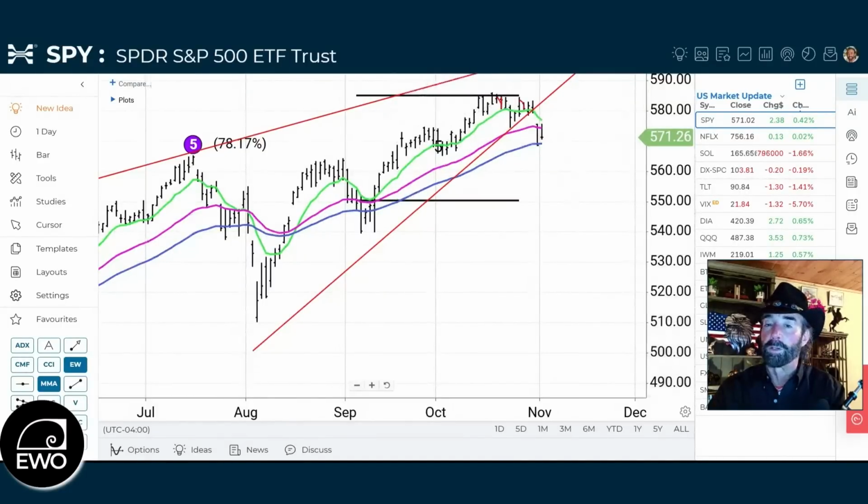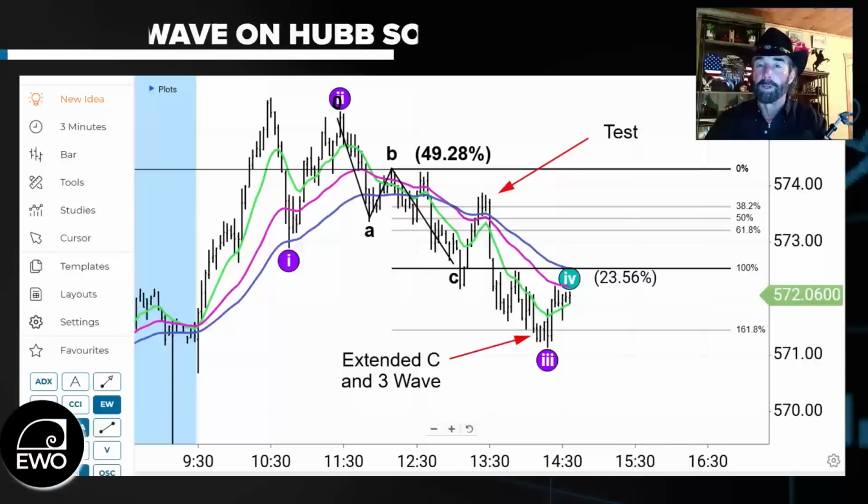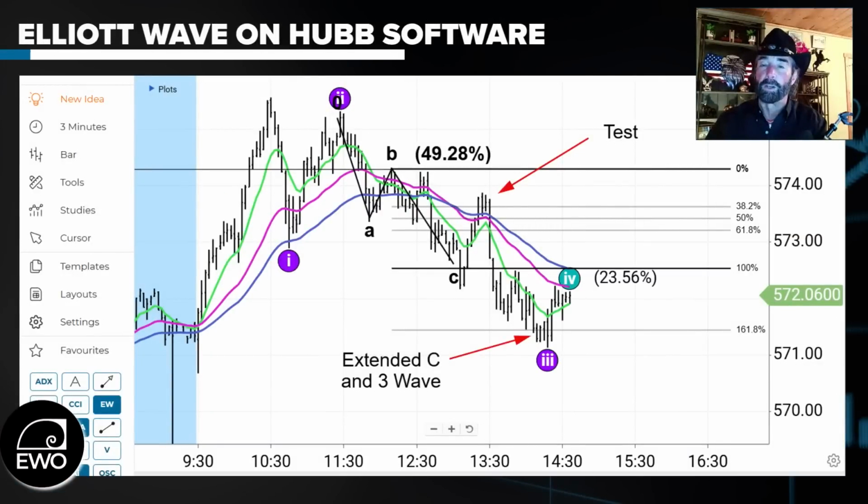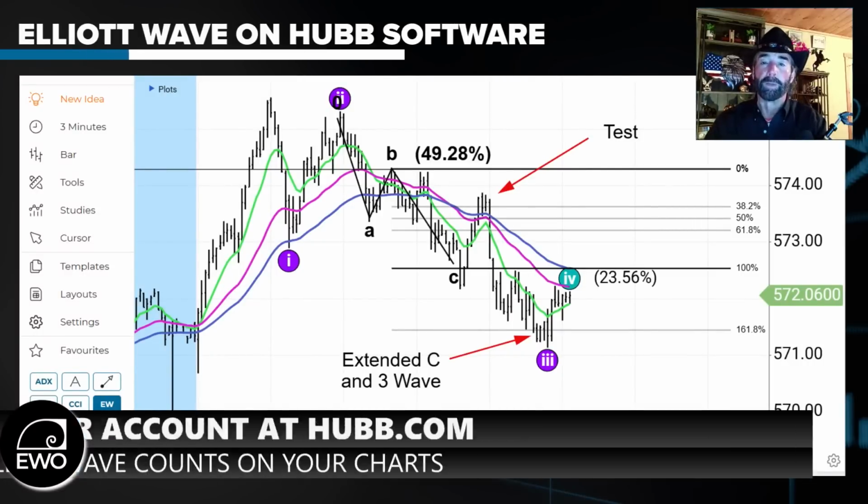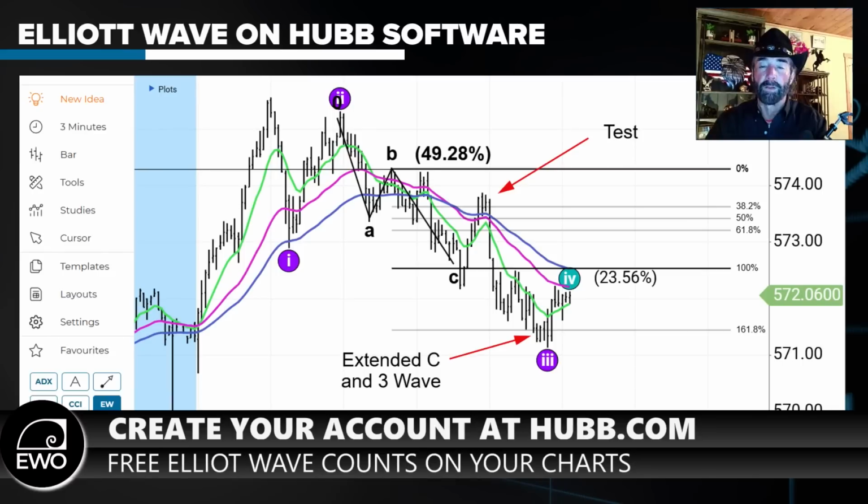And if Ryan, if you could show that screenshot, I also wanted to show you how great the software is that you can get free Elliott Wave, not just on the daily chart, but intraday. And I like to look at a 3-minute chart intraday. And I do some day trading in my own account. And you can see, based on what you're looking at on your screen, this zigzag pattern to the downside, spot on. This is a 3-minute chart now, spot on with all the Elliott Wave rules that we talk about.